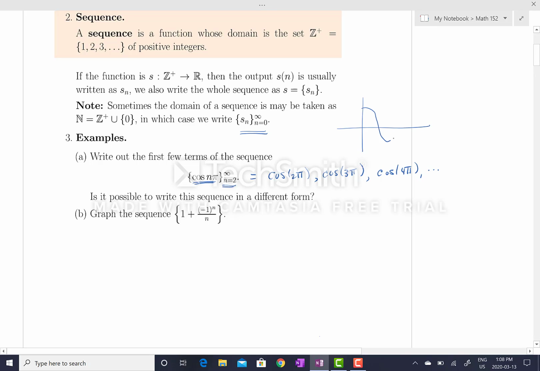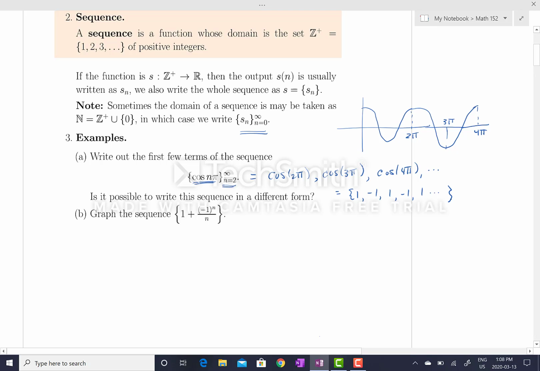The cosine function looks like this, and we have, for example, 2 pi being right here, and we could continue the cosine function along like that. Where would 3 pi be? Well, 3 pi would be right here, and then 4 pi would be right here. So we could, in fact, evaluate cosine 2 pi, cosine 3 pi, cosine 4 pi, and write this sequence in a different manner. It would look like this: 1, minus 1, 1, minus 1, 1, etc. It alternates between 1 and minus 1.